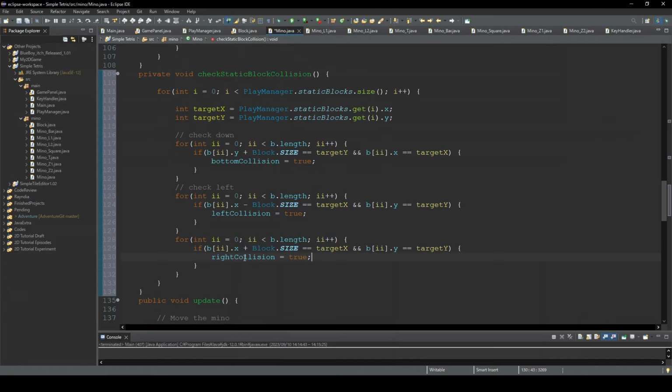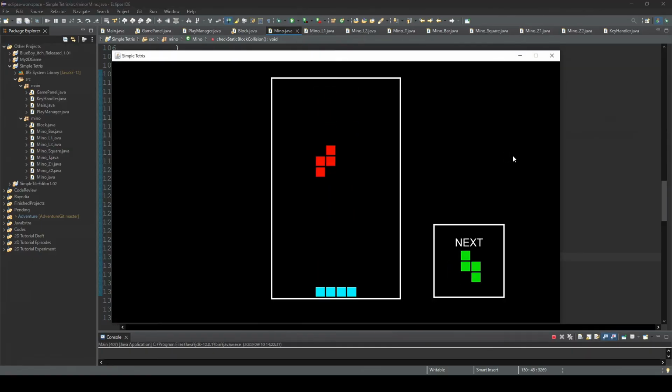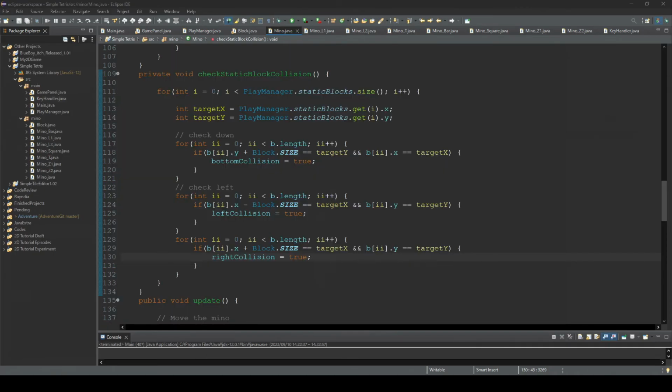Okay, that's everything. Now we should handle this static block collision too, so let's check it. Alright. Yep. Okay. Yep. Looks good. So now all the collisions are working perfectly.